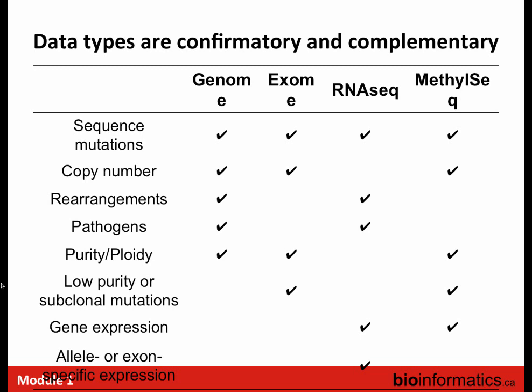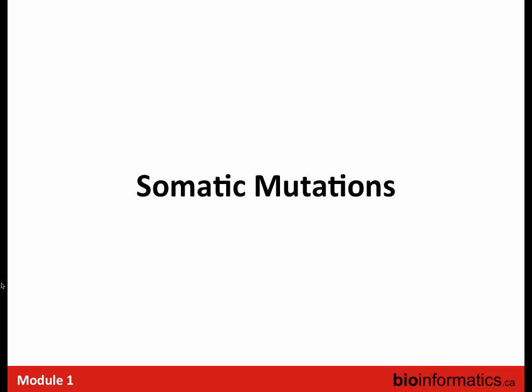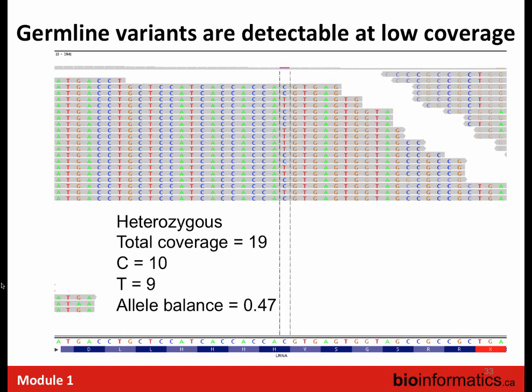I'm going to go briefly into all these various types of genome variation, showing data examples of what a mutation looks like, what a copy number variation looks like, and so on. Beginning first with somatic mutations: as a benchmark, here's what a natural variation in the human genome looks like — reads aligned to a germline polymorphism, where half the reads support the variant and half don't. In this case we have relatively shallow coverage of only 19 reads, half mapping to a C and half to a T. This is exactly consistent with having two copies of the chromosome: half the reads map to the reference base, half to the alternate. This is really exactly the type of variation we're looking for in cancer — specifically variants that are somatic changes, really changes specific to the tumor itself.